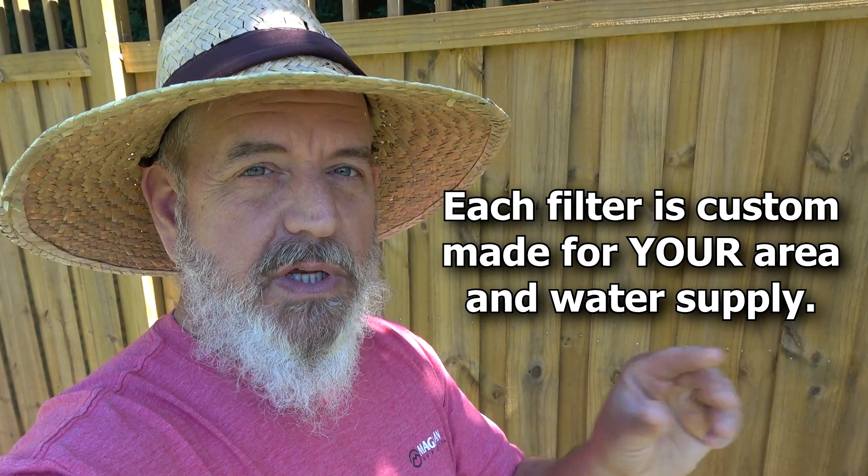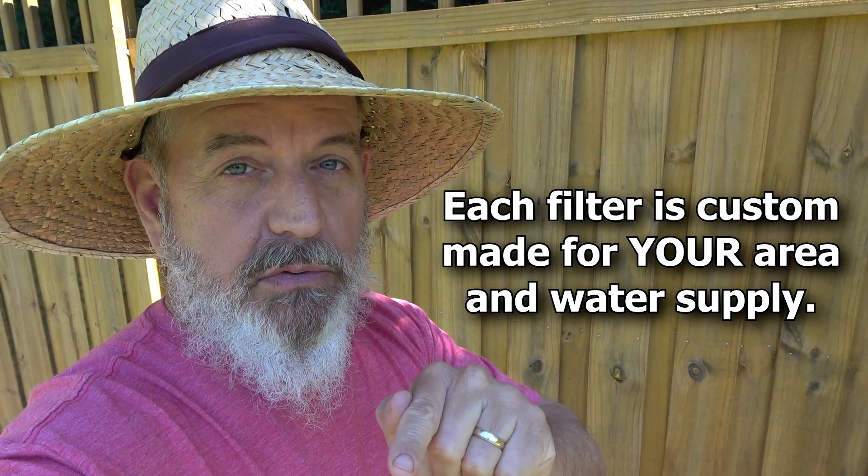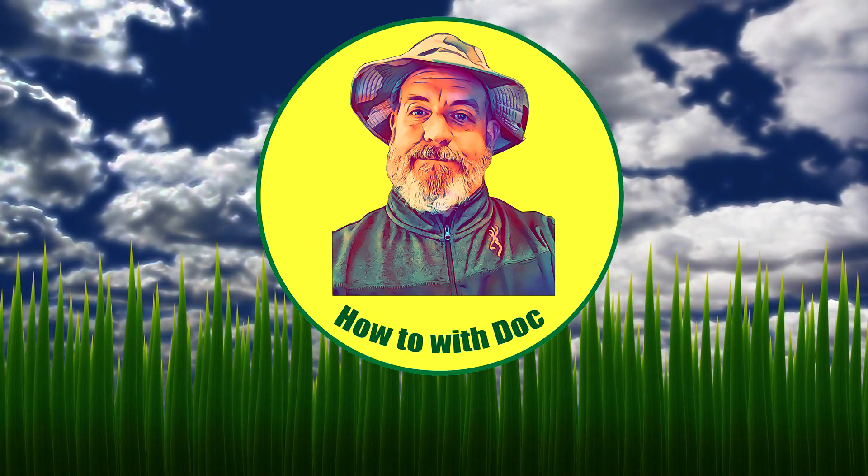They will custom make each one of these filters based on what pollutants are in your zip code. I'm going to show you that here in a second. If you've ever thought about putting a filtration system in your home, this one's going to win you over — I guarantee it. This filter right here, I'm going to show you me installing it in five minutes, and it'll filter for six months under your sink. Every ounce of water that comes out of the cold tap will be filtered and all your major contaminants will be removed.